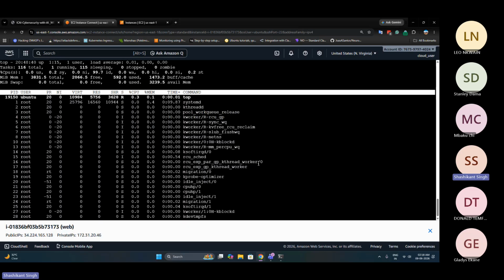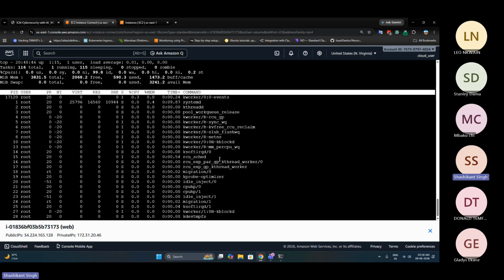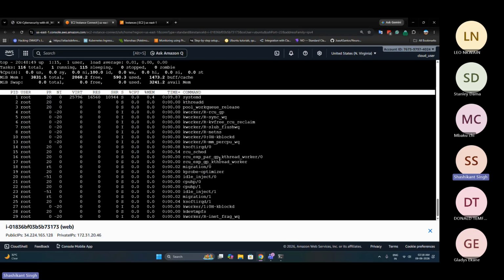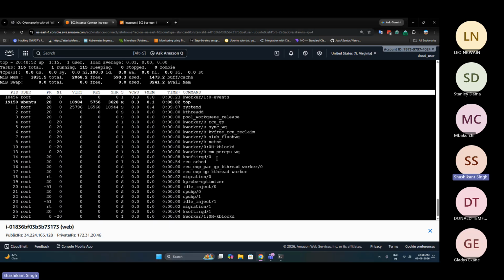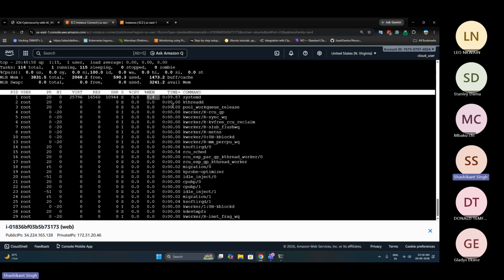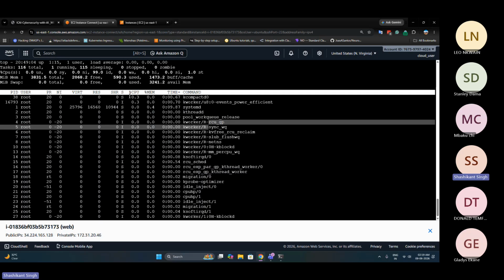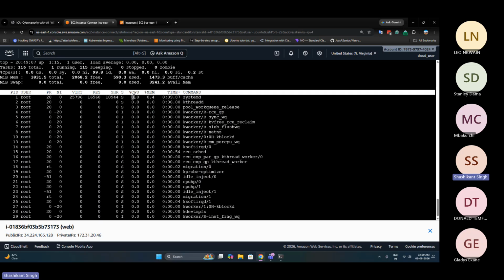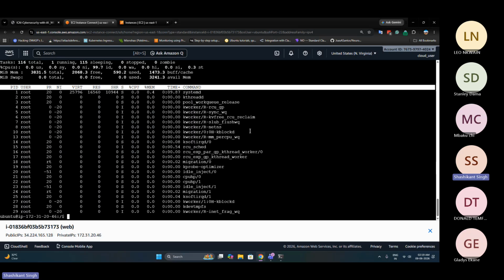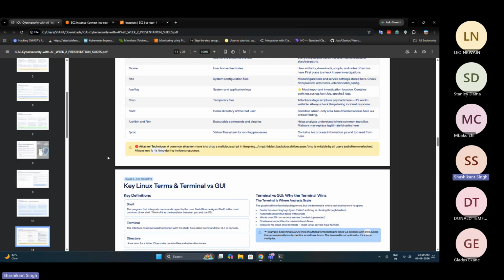So this top command will also tell you what is going on right now on your machine. For example, you see a lot of memory usage, your memory is getting utilized, your CPU is showing high usage. So what is using it? You will see it here. Right now it's not using anything. I don't have anything that is heavily utilizing my CPU, so it's not showing up. Otherwise, whatever is taking my CPU, there it is. 0.4 MB of memory, that is systemd. Systemd is my own operating system, because obviously the operating system also requires memory and CPU to run. So right now I'm not running anything with a heavy workload, so it won't show up.